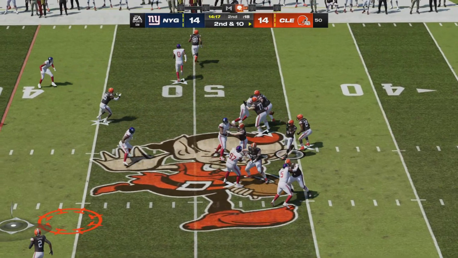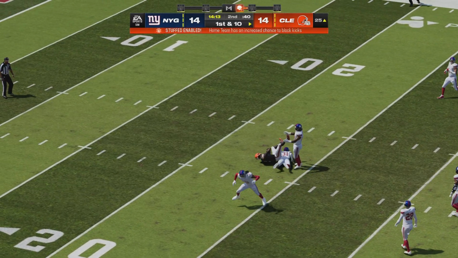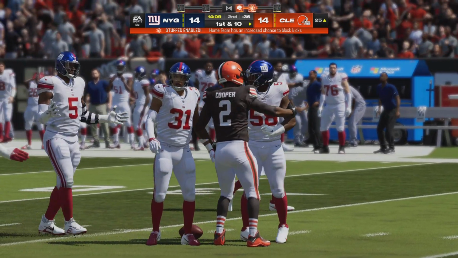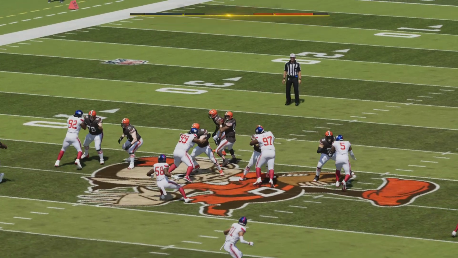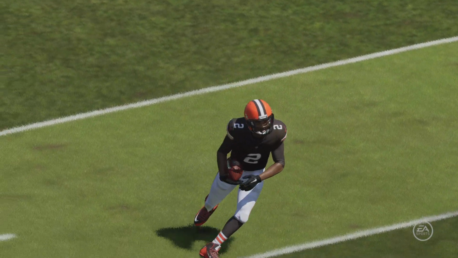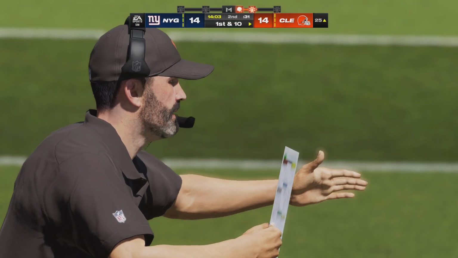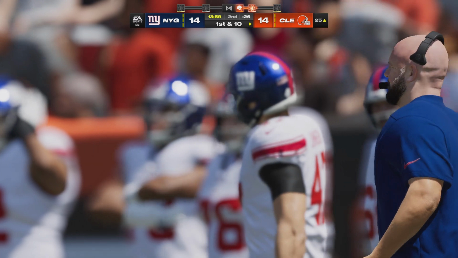From the 50, it's Watson. And he'll hit the slant route. That's caught by Cooper. And they're able to work this to the 25 before it's all said and done. 25 yards there on the catch and run. That was a nice job there. Quarterback and receiver reading the pressure that was brought. They both knew it was going to open up the middle of the field. Nice little shake and bake at the line of scrimmage, got right into his route. And the quarterback hit him in stride, and he was able to run free after the catch.